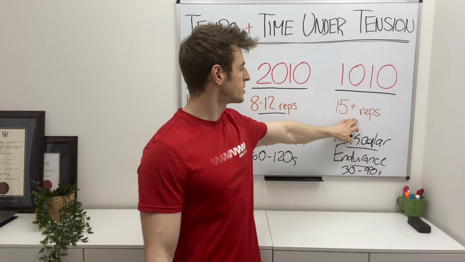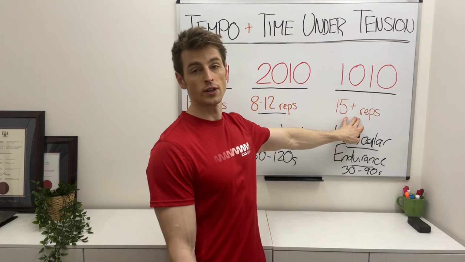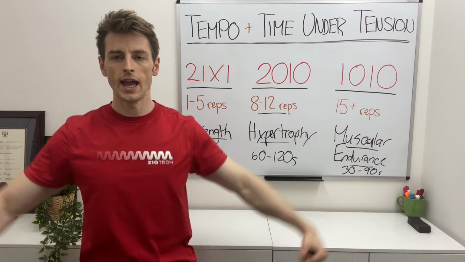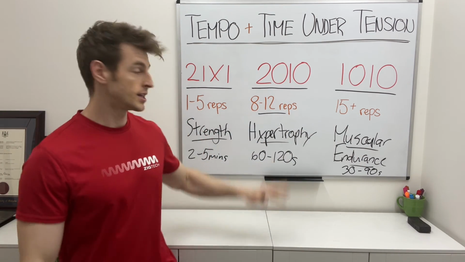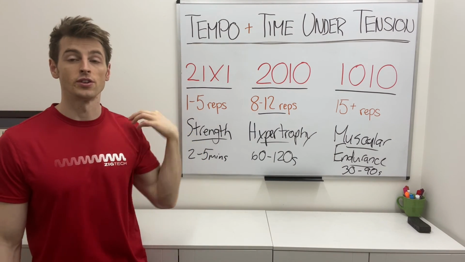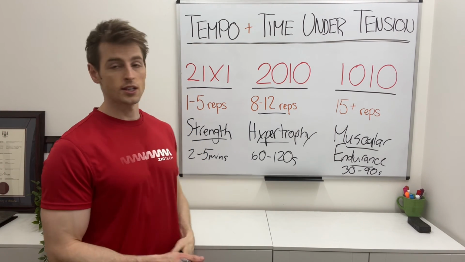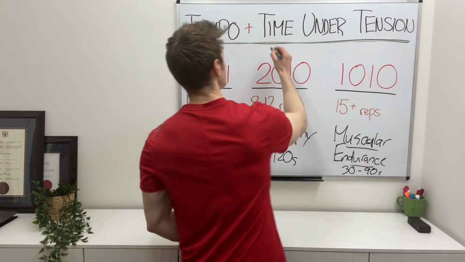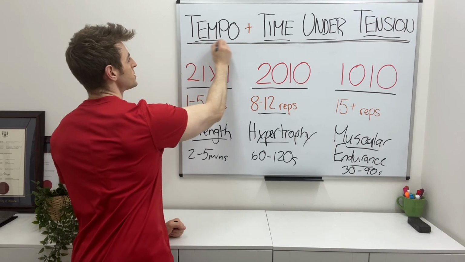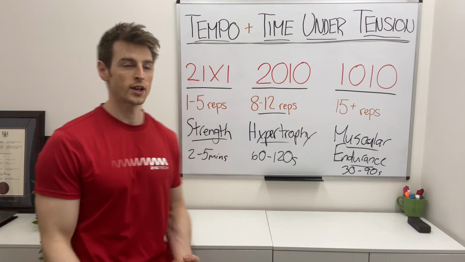You will lose some time under tension when you're lifting a little bit lighter because the movement ends up being faster and your mind to muscle connection doesn't exist. When you're going slower, you can have a better mind to muscle connection. So having that mind to muscle connection is extremely important when it comes to time under tension and also the tempo that you're working in.